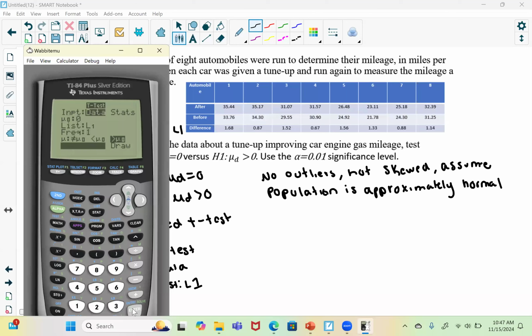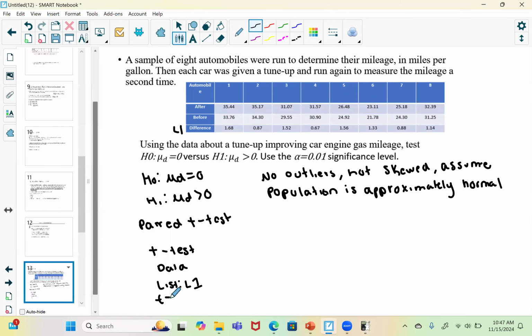And then we're gonna pick our alternative and hit calculate. And we again get our test statistic, which is T, and our p-value. Now remember, my p-value is 1.92. Anytime it's bigger than 1, I would have an E, and I need to indicate that and include that.